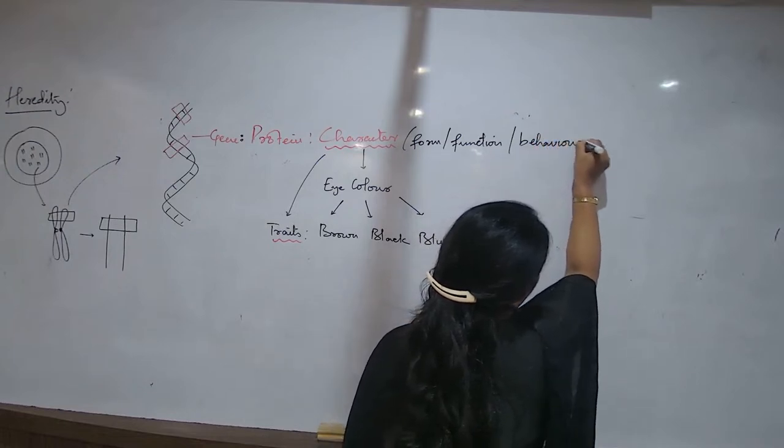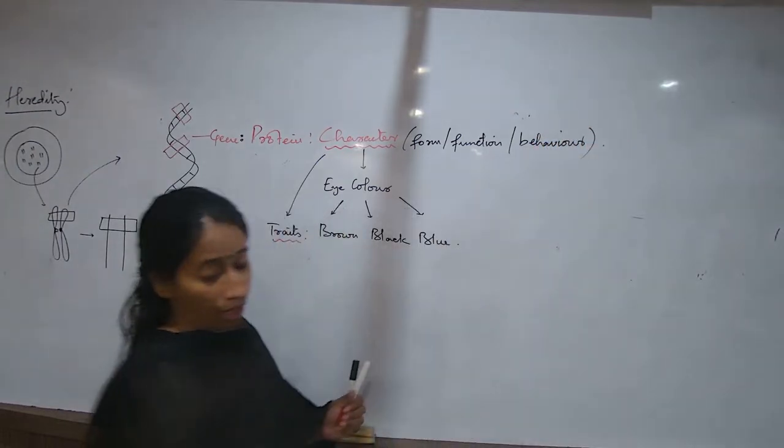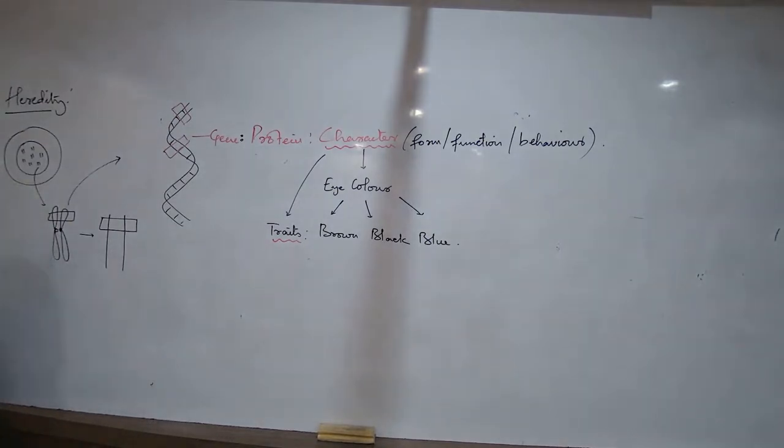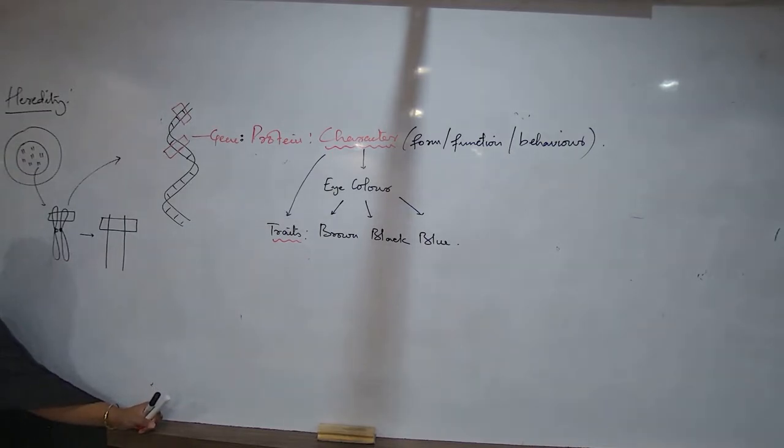Again, remember, when I talk about behavior, is it something that exists only because of our upbringing or because we are in a particular environment? No, exactly. When I talk about behavior, all of us have strong likes and dislikes. Why like that? Mostly because of the genes that we have in our chromosomes, not because of our environment or the family. Not 100% because of the environment or the family, but quite a big impact is because of the genes.